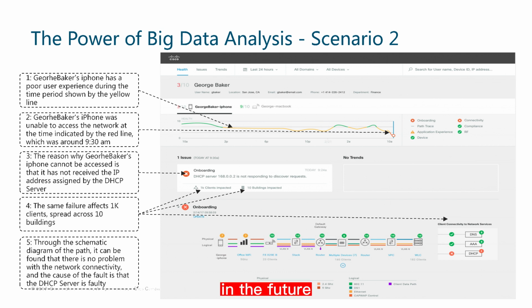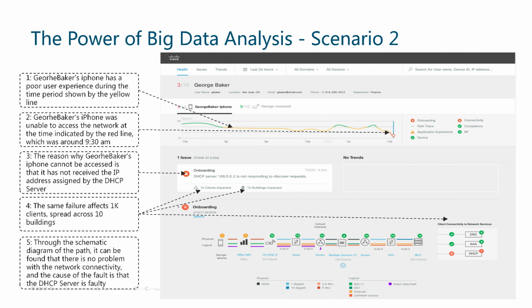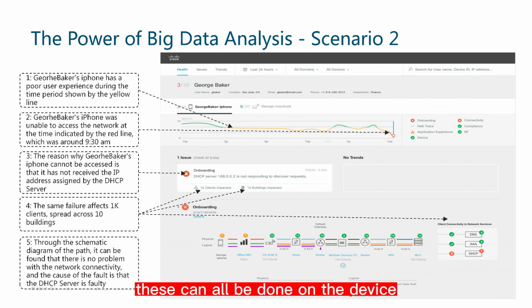Overall, in the future, SDN will be more debugging based on web pages. You can go to change and view the device parameters, including delivery time, control access, set password, certification, etc. These can all be done on the device.